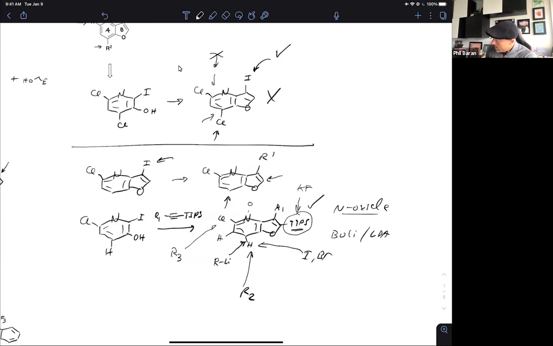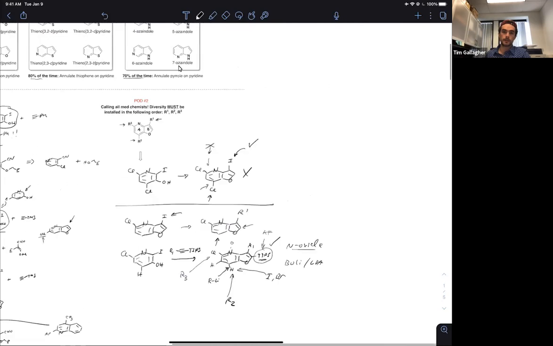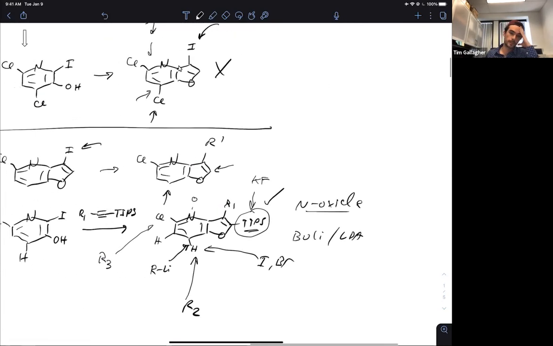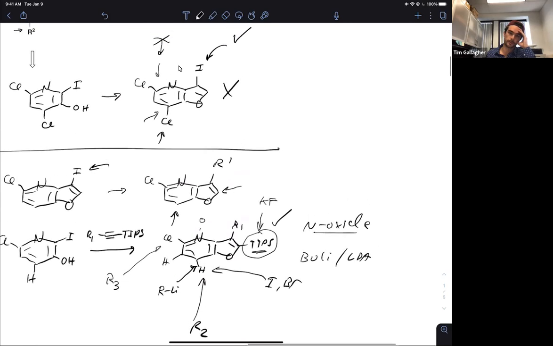That's how a med chemist would do it. Now the process route, of course, would be quite a bit different, and it would depend on what R1, R2, and R3 happen to be. Hey, Phil? Yeah, what do you say there, Tim? Can you just have the bromine in the 4 position pre-installed before the Laroc, or would the competitive Laroc not favor the iodine? It would favor the iodine.